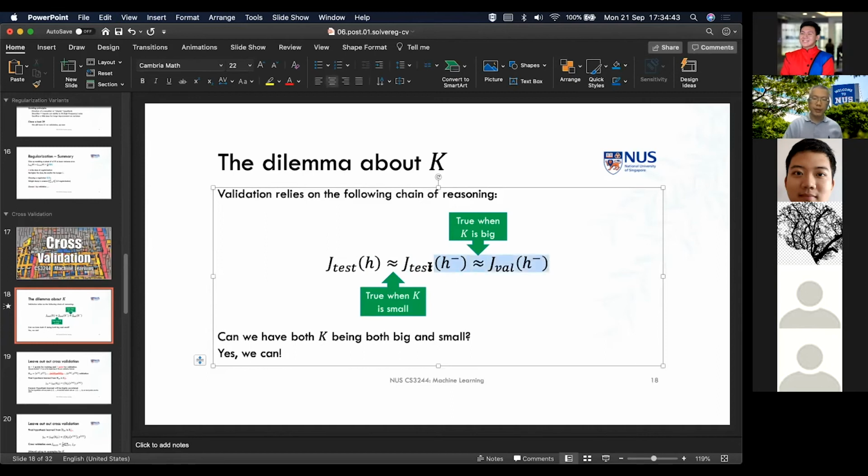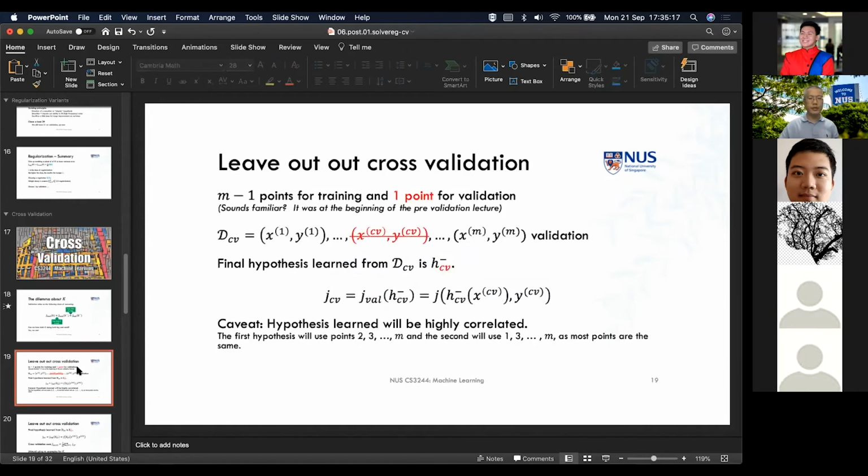Then the second part is, how well is the validation cost matching the test cost, right? And we want these two to be true, and we can only do that when K is big, right? If we have a large validation set, these two values will be approximately the same as each other, which is what we saw on the pre-lecture last slide where we saw the two curves going up, okay? So we want both of these things to be true so that we can use validation error as an estimate of the actual test error, okay? The way we do that is really simple, okay?